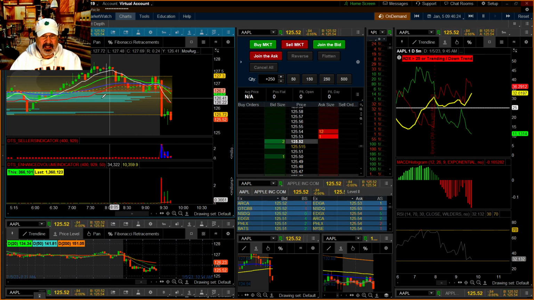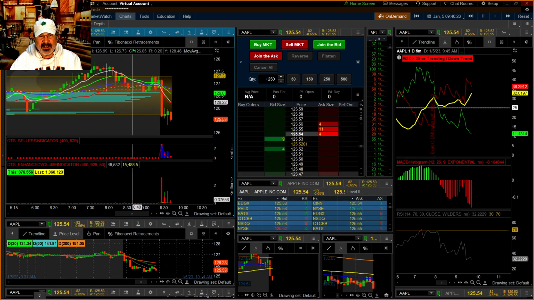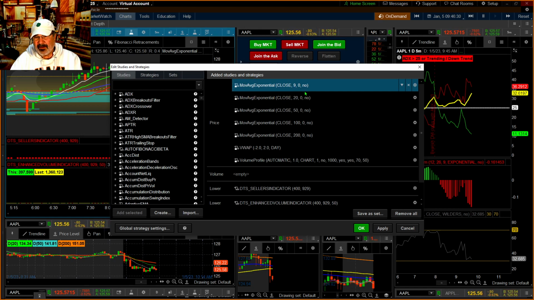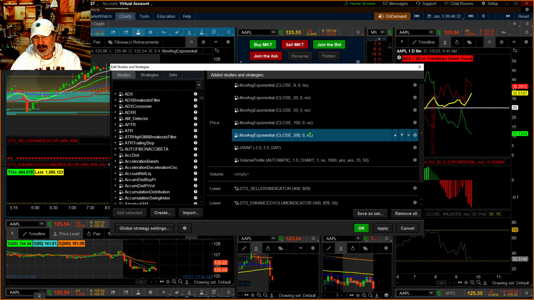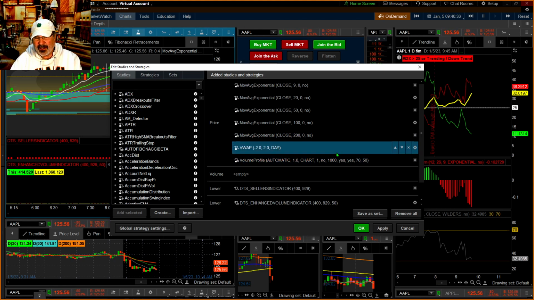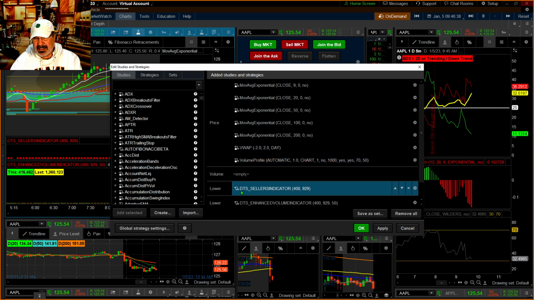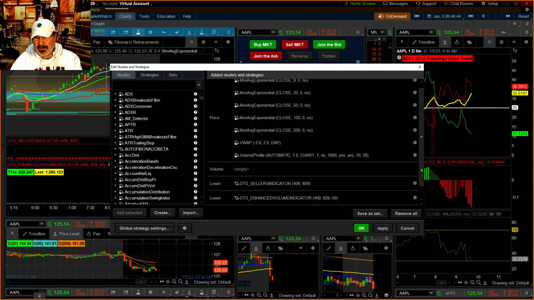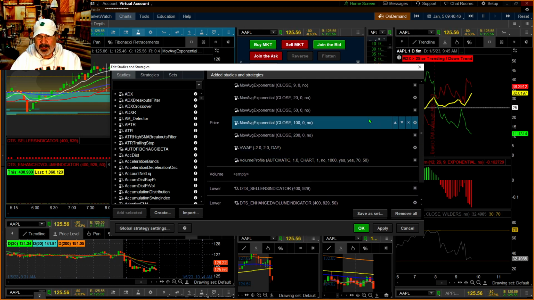So anyway, that's here. And then what else is on this actual chart? I'm going to open up the beaker. These are the moving averages that I have: the 9, the 20, the 50, the 100, the 200, and the VWAP. And then there's the volume profile I was just talking about. And then anything that says DTS, that's Day Trading for Success, my site. These are my own scripted and modified things that I found very helpful.